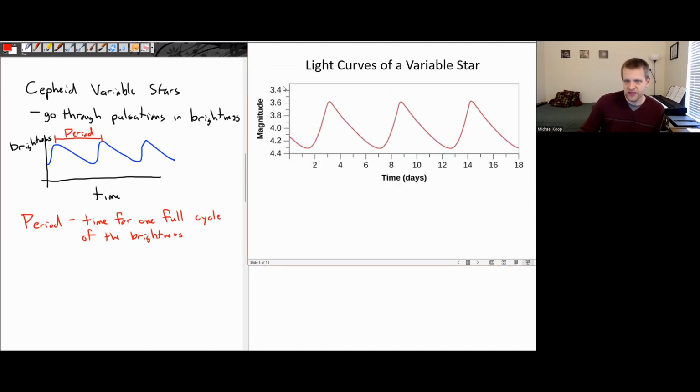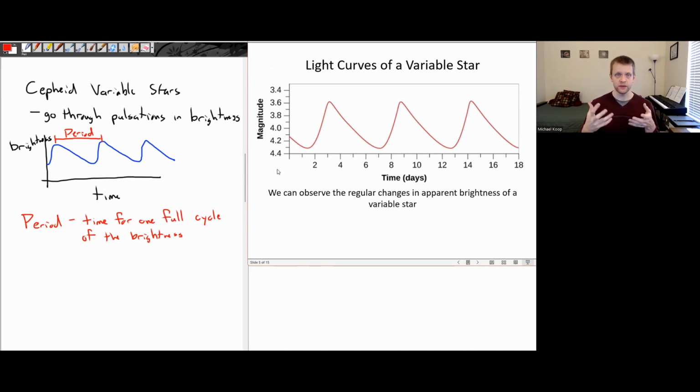So again, if we look at the brightness, notice this magnitude scale. We're not going to talk about this in too much detail. The magnitude scale is a little bit weird in that the lower the value of magnitude, the brighter the star is. It's a weird scale. We're not going to worry about that one too much. Just kind of treat this as brightness, with it's very bright up here, not as bright down here. And again, we can observe these very, very high luminosity stars going through these pulsations. It gets bright, then dim, then bright again.